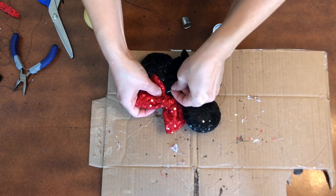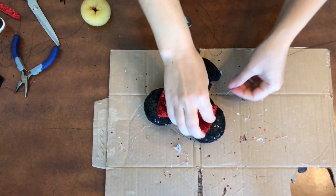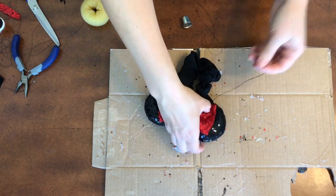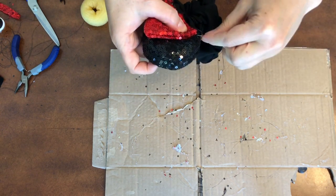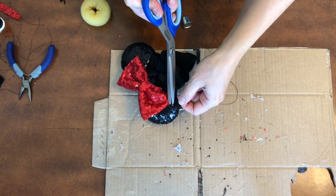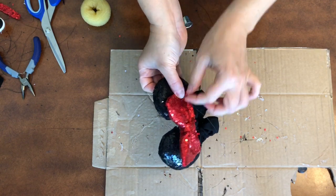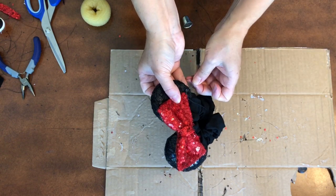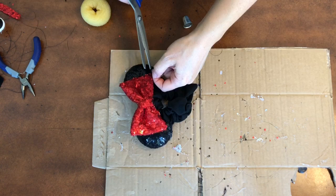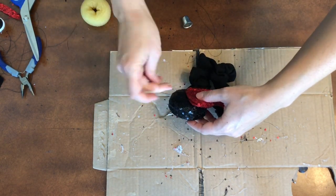I did probably three or four tacks on each side of the bow. Then you go ahead and tack the bow to the front, tie that off, and do the backside as well. Then we are going to tack the bow to the ears, because the scrunchie can make the ears come out more — if you tack the bow to the ears it keeps the ears up and it looks like the perfect set of Mickey ears. I only tacked the corners and did a few tacks on the bottom and top of each side.